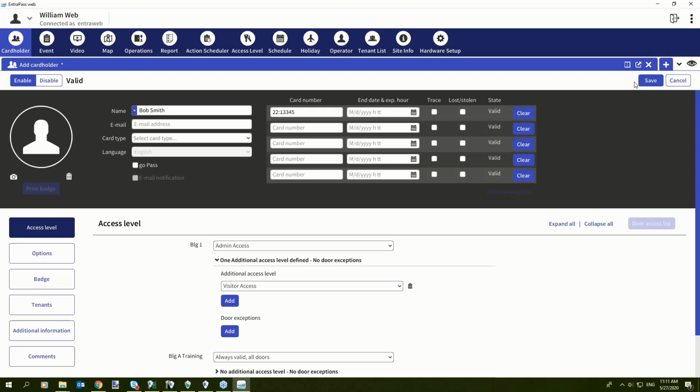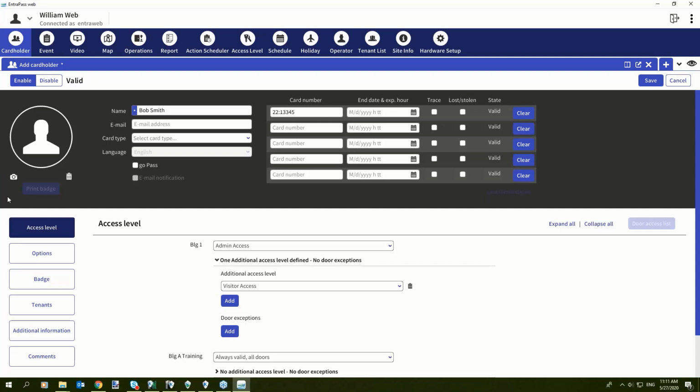And when I loaded the add card window, I went and added the name, the card number. I could have entered his email and personal information here. And then I went straight to the access levels. So we've designed a window to have the least possible clicks to get a card up and going.